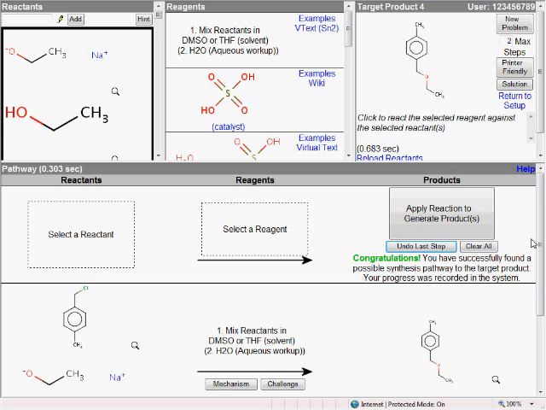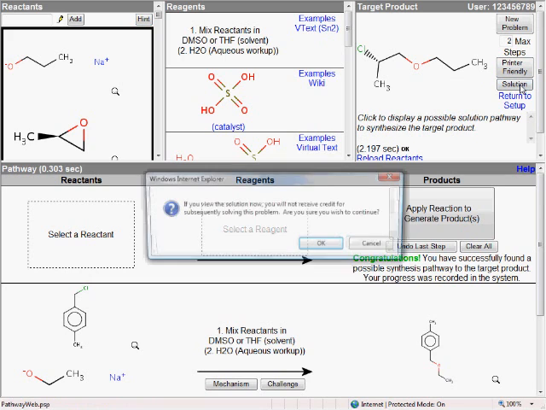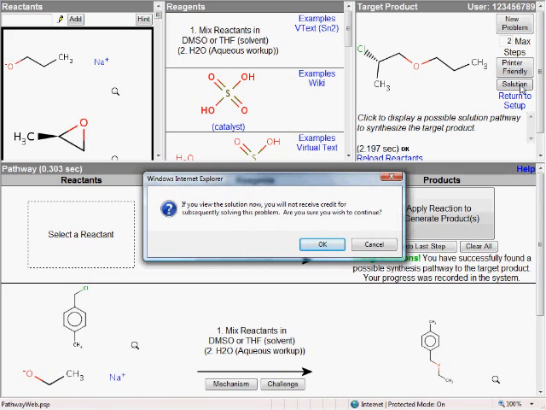Once you have completed a problem and want to work on another one, just click on New Problem, and the system will make up another target product based on the same chapters of material. Once it loads, you can still get a hint for the new problem, and if you ever get completely stuck on a problem, you can always access the expected solution. It's warning us that you will no longer be able to receive credit for solving the problem once you have seen the solution, but don't let that discourage you.